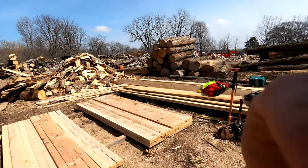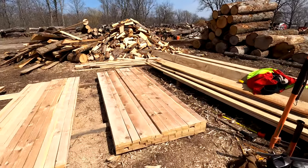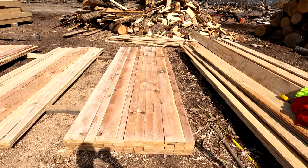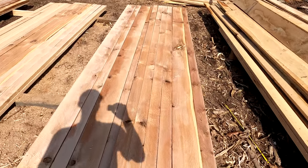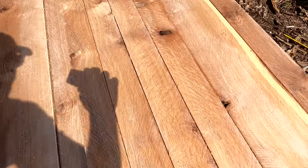So we cut about 3 logs so far. We're trying to get some quarter cut stuff. That's our main goal here. So if we look, here's our 3 piles. We got 4.5 rows of quarter sawn. You can sort of see the rays in here.